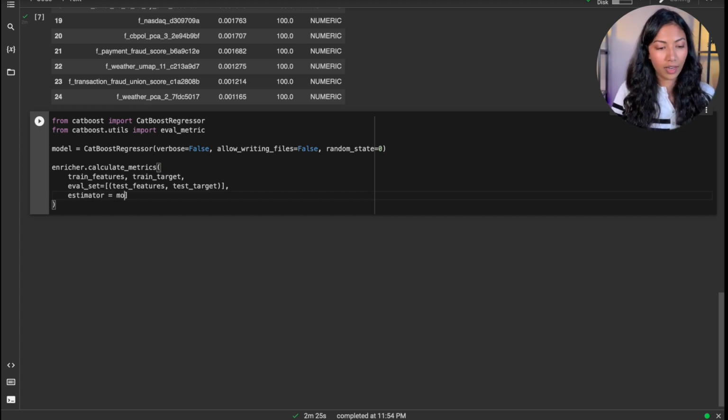Now we are giving an extra variable called estimator, and in this situation the estimator is actually the model that we just defined, the CatBoost regressor model.